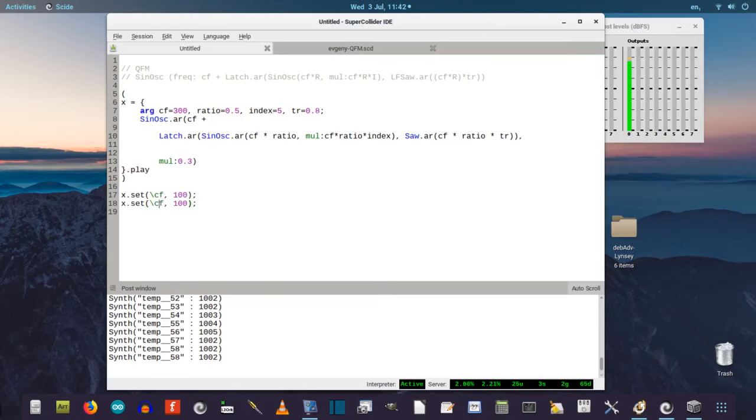Set the ratio to something uneven. I'll set index a little higher, and I'll set the trigger ratio.